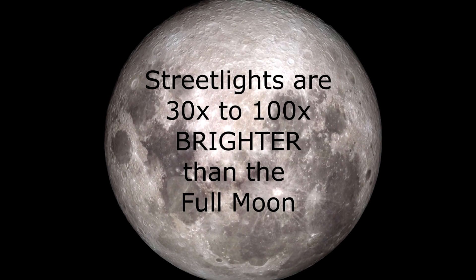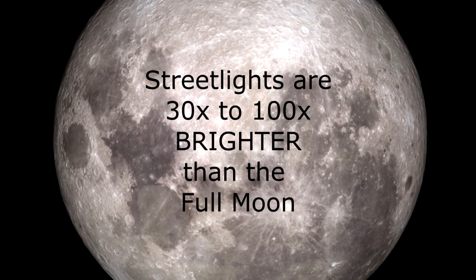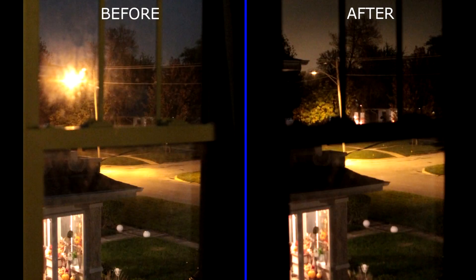For other lunar features to see this week, visit eyesonthesky.com. And now this week's Dark Sky Fact: think the full Moon is bright? Most street lights are 30 to 100 times brighter than the full Moon, which can disrupt your ability to sleep well with windows open, according to several studies looking at light levels and how they affect melatonin. If you have lights that disrupt your sleep, contact your local authorities, explain the issue, and work to get lights shielded or changed. Together we can reduce light pollution.